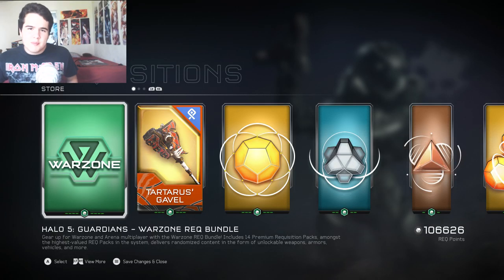My name is Midnight and welcome back to another Halo 5 Guardians video. In today's video, we're going to be opening packs because today is the Anvil's Legacy update release date. So, what I want to get today is the two new Magnums, the Tactical Magnum and the Gunfighter Magnum.